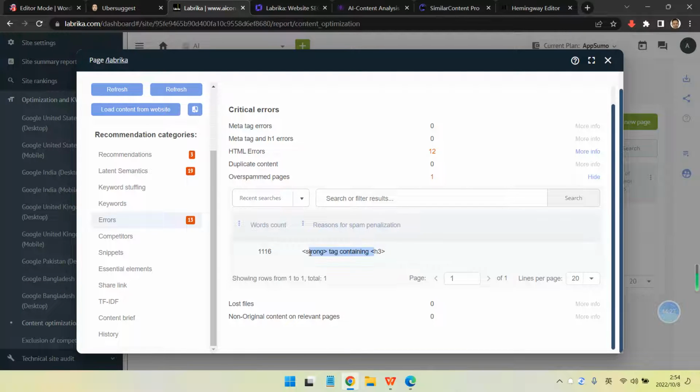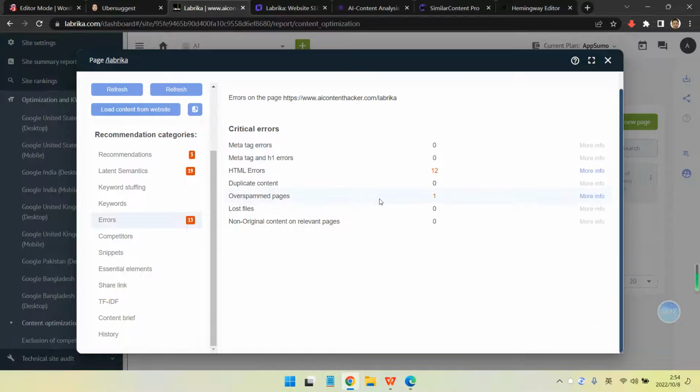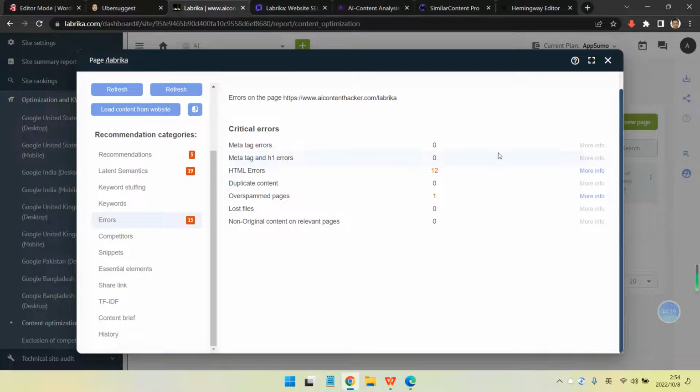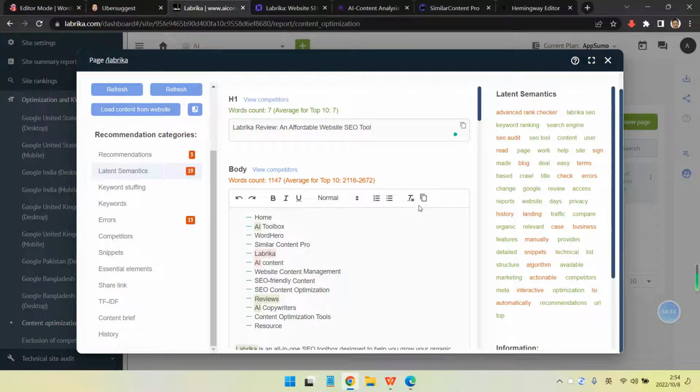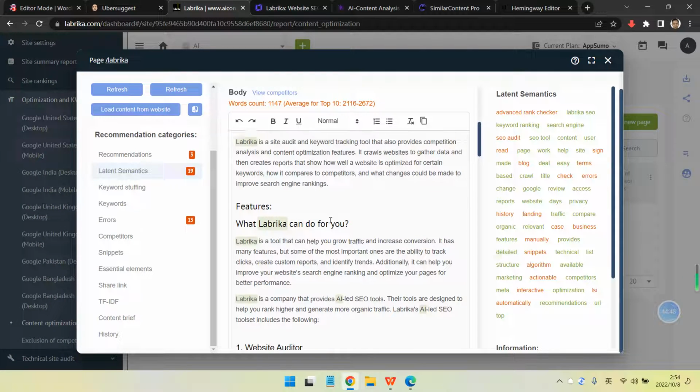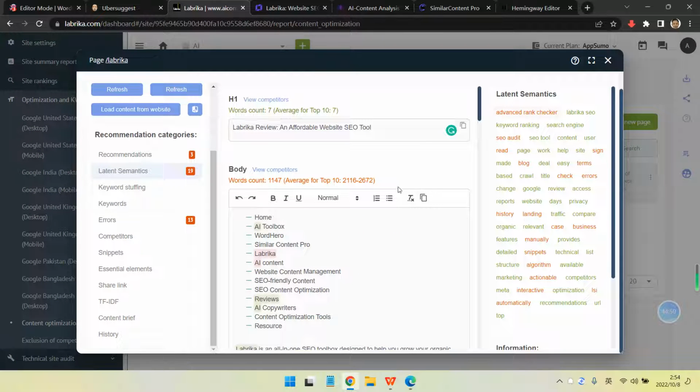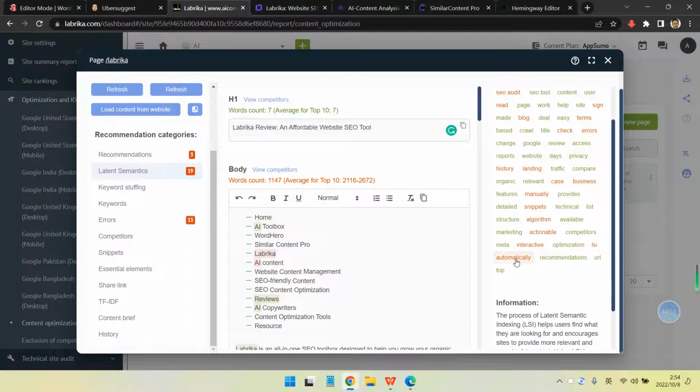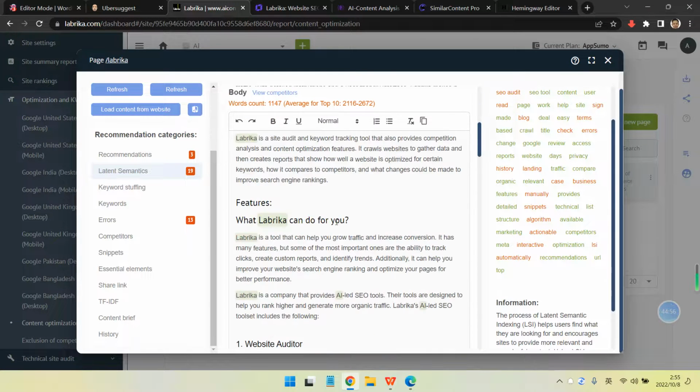Too many text containing. Okay, let's see. Maybe we can fix it in the near future. HTML, I'm not sure. I need to ask about the website developer. So let's see. I need to make this kind of contents into this, right?